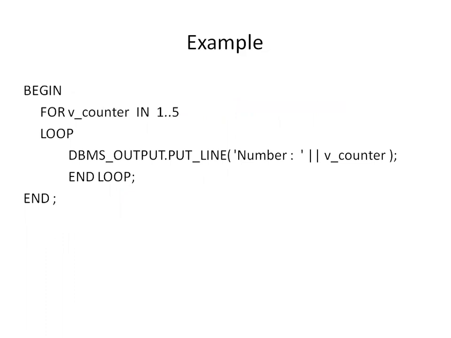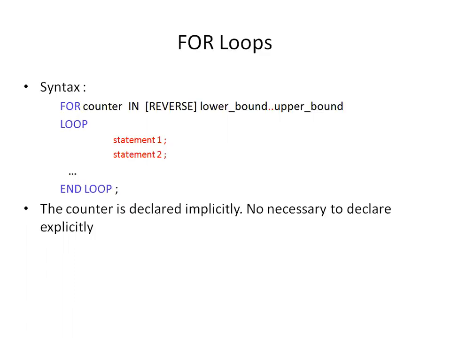Let's see the sample directly here. If you observe, there's no declaration section, I mean, in reality you have to mention it. So we just have a variable, for variable in, we just mention the lowest to highest range. That's it. It gets incremented automatically. Here if you observe the syntax, we mentioned lower bound to upper bound. So in this particular PL/SQL, we don't need to mention how much you want to increment. By default it will get incremented by 1.